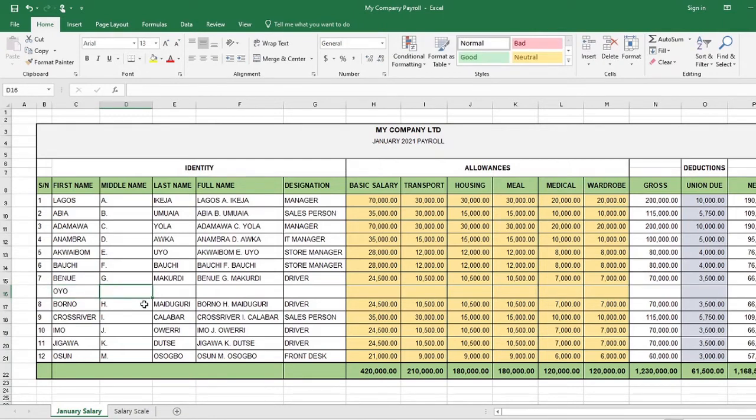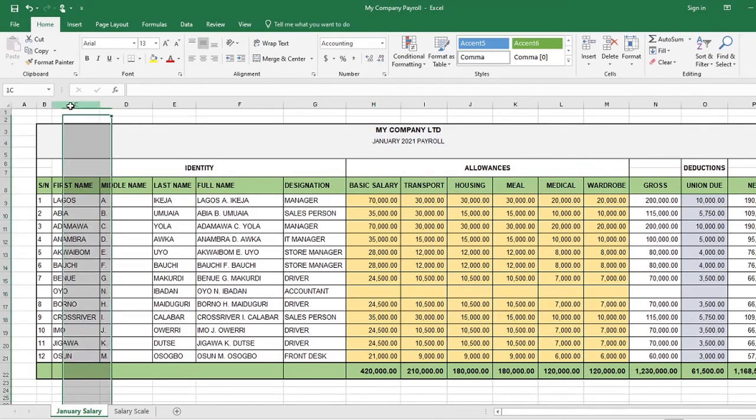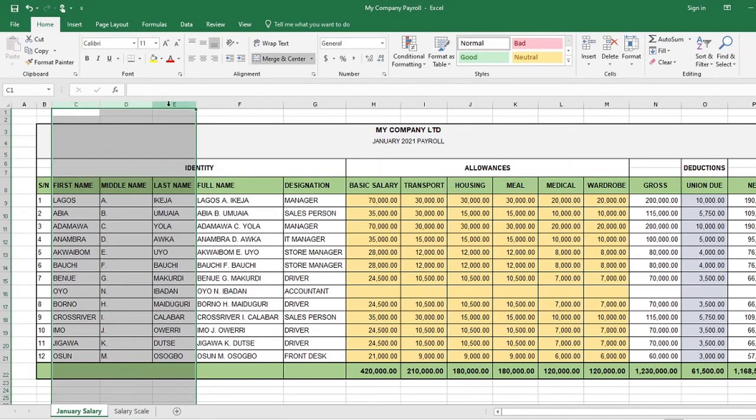Oyo and Ibadan. So the formula, Excel has automatically copied it for us here. So let's just put accountant. Now, because we don't have any accountant here, let's hide all this one again. Go back.